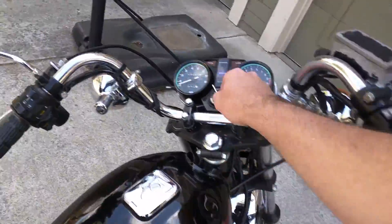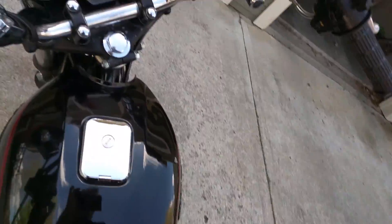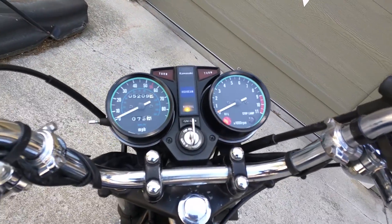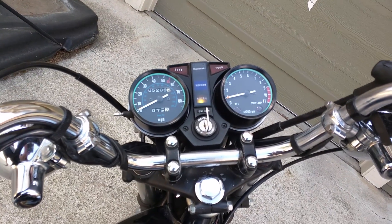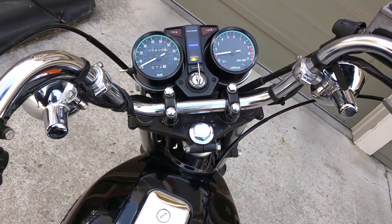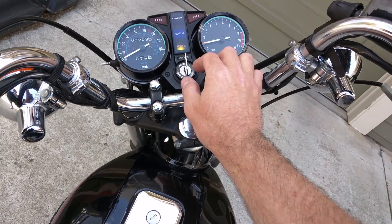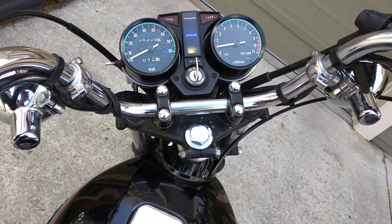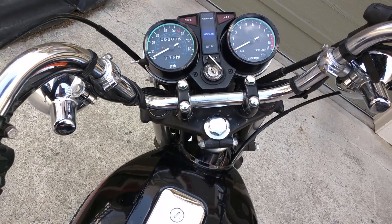Let's see if I can get the bike started. I'm not even going to try putting any choke on it — let's see if it starts as-is. I'll probably have to put down the phone. It has to have the clutch in. There you go — the bike runs really well. As you can see, it comes down to idle just fine.